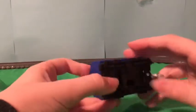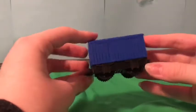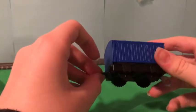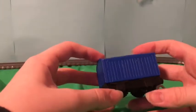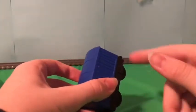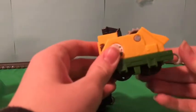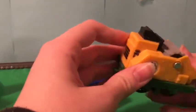Anyways, let's take a look at the rolling stock first. So it has the gear wheels that a lot of the modern Trackmaster 2 stuff has, and it also has the fixed coupling, which a lot of people complain about. I personally don't care, really. And also these gear wheels, I don't understand why we need them. I mean, it makes sense on things like the wood chipper to have those gear wheels so that it gets traction and it's able to pull off its little function. But I just don't get it here.